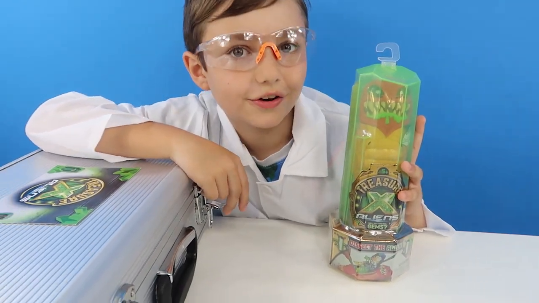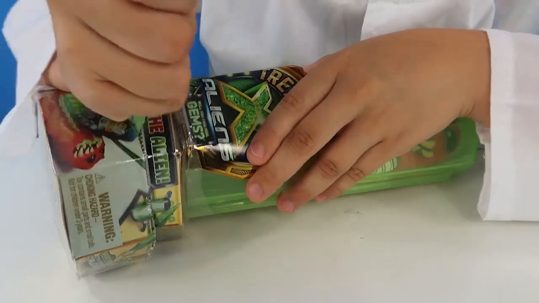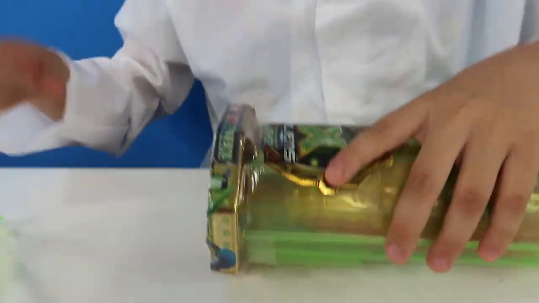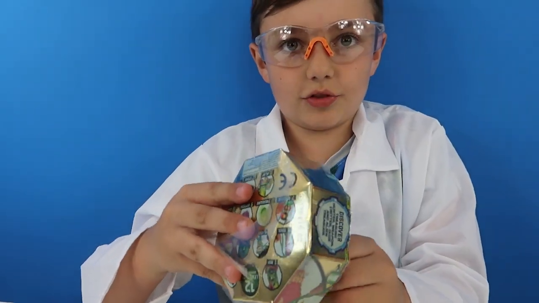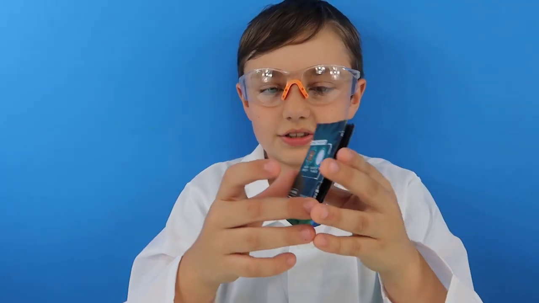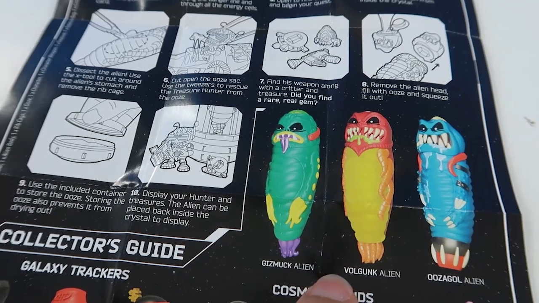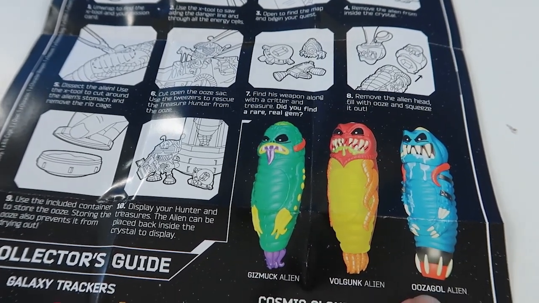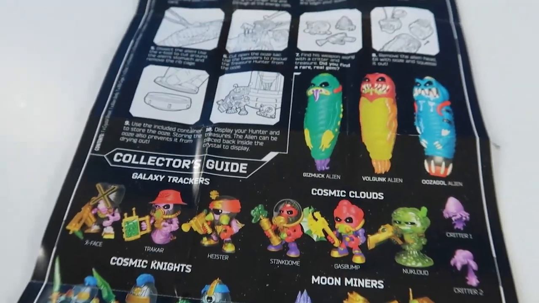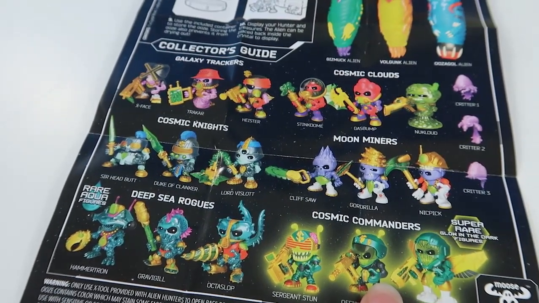Let's do this one. Now we have got the slime case or ooze case. Let's look at our map. Oh, look, so here's the different types of aliens you can get. There's a Gizmuk alien, a Volgunk alien, which is one that you've got, and an Oozigul alien. Ugh, disgusting. Wow. And these are all of the different things that you can pick up, and some of them are glow in the dark.